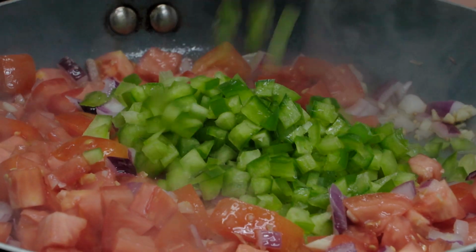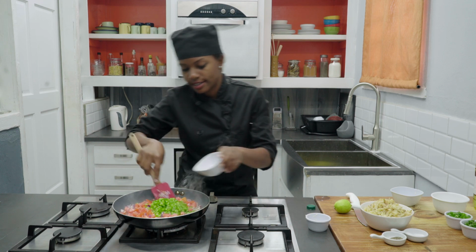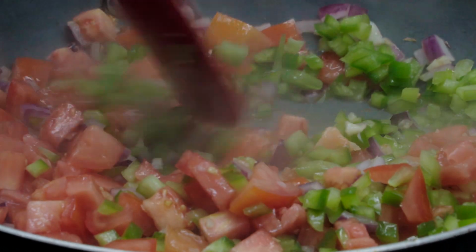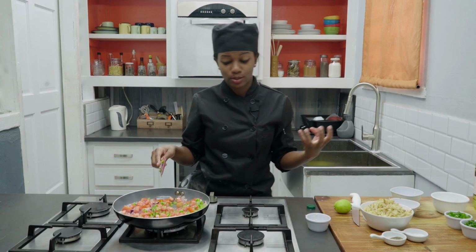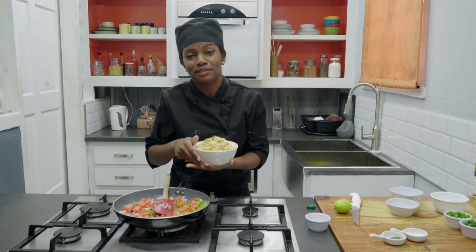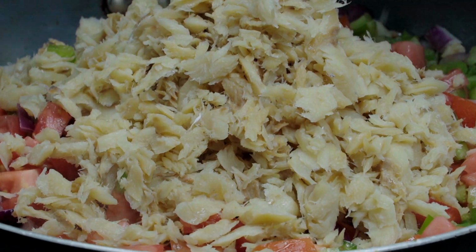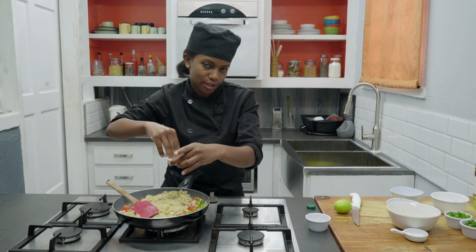And I like adding sweet peppers. Again, we're playing on colors here. As you can already see, the dish is looking vibrant and lovely. I love, guys, when I have that bite of saltfish, I get that bite of vegetable as well. So just as much saltfish as I have, I have just as much veg. I just love veg in the saltfish. I'm just going to add some black pepper. I'm not adding any salt because the saltfish is already salted.